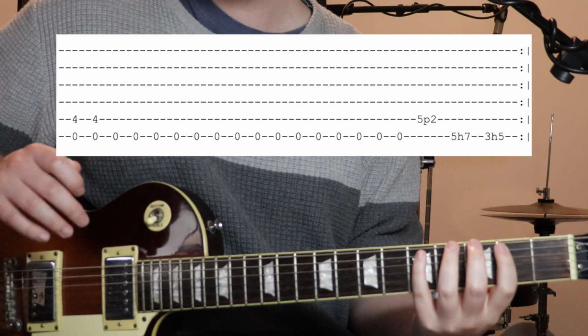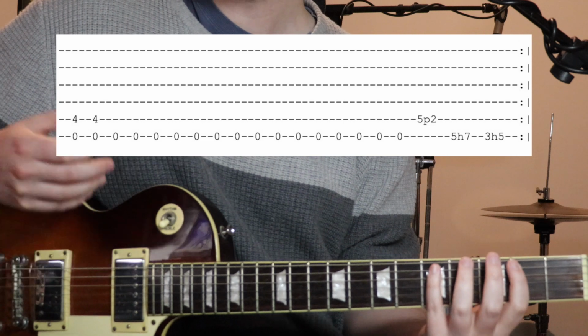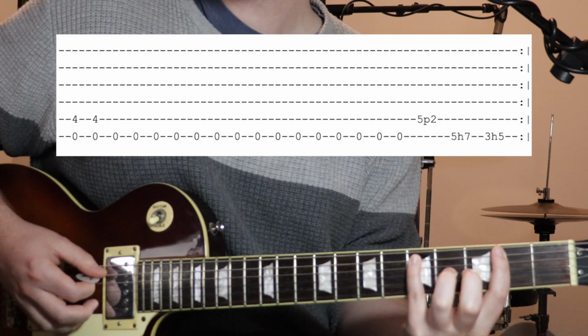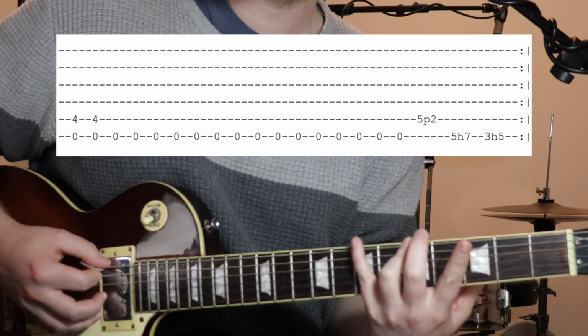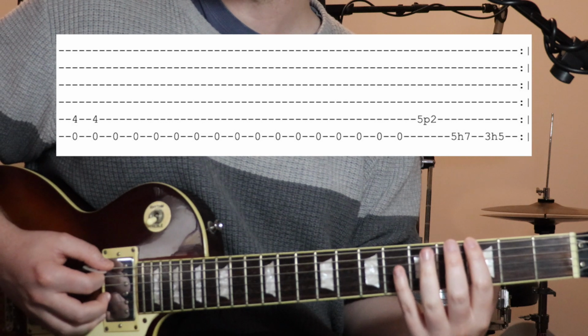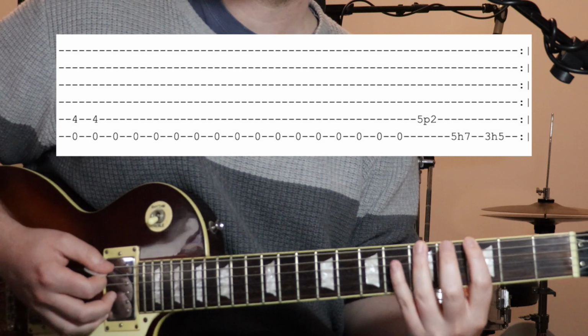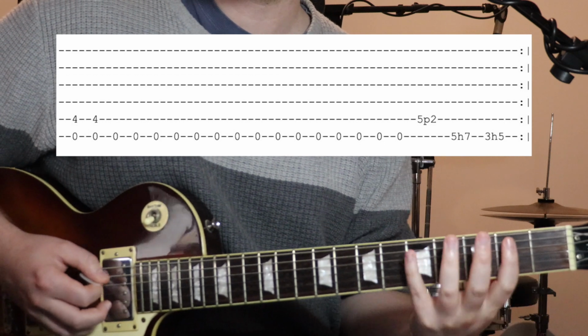So it was sort of a bit hard to make out exactly what they're playing here. So there's a couple of options we can do. First one is on the 5th string, 5 pull off to 2. And 5 hammer on to 7 on the 6th string. Then we've got 3 hammer on to 5, and then repeat.